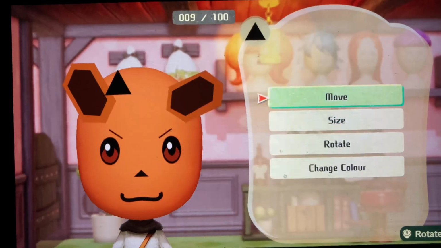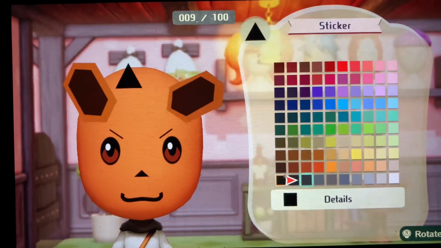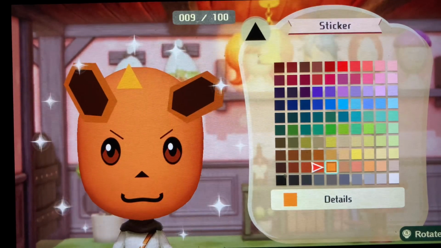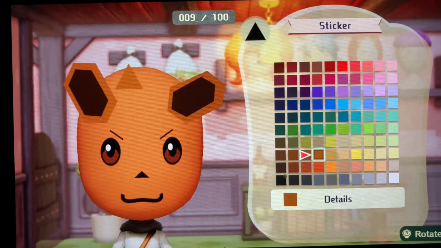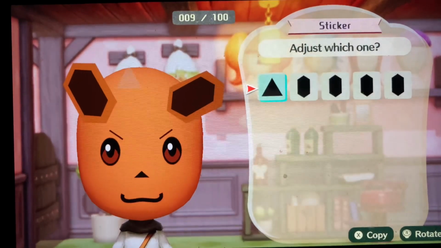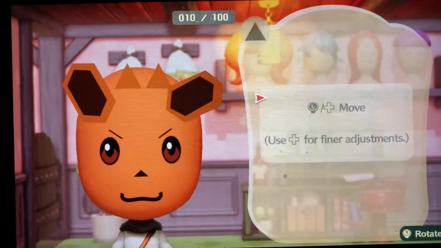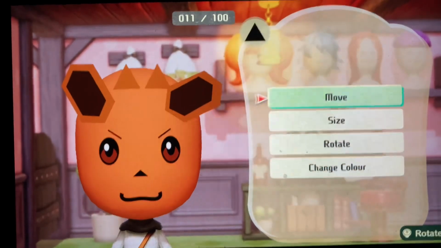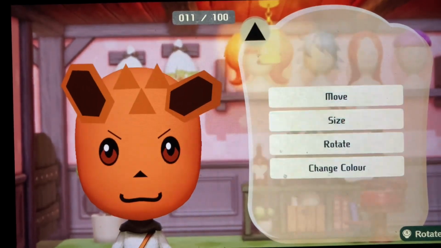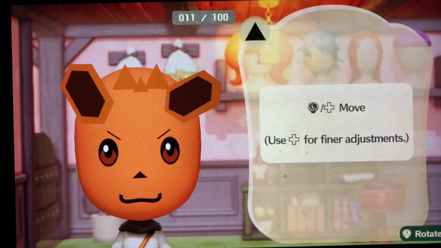Yeah, I think I might make the first one a little bit bigger like that. Right, now let's change it so it fits. Yeah, there you go. That looks good. Now what I'll do on the next side, make it look like that. And then for the next one, I'm going to make it smaller, so it looks a bit like that. So I've now changed it to make it a little bit smaller.